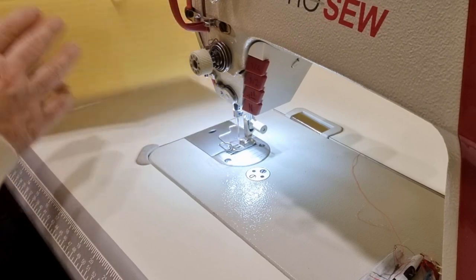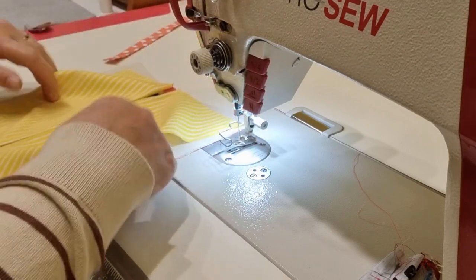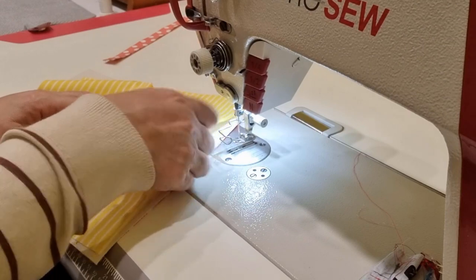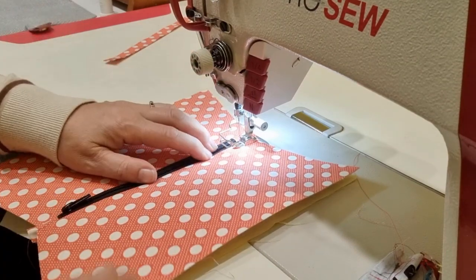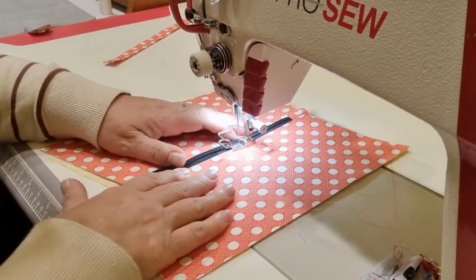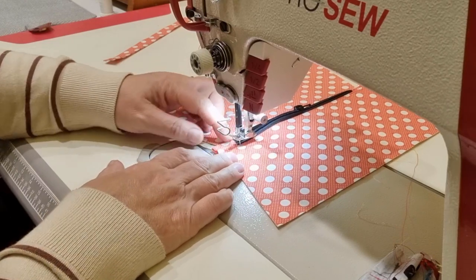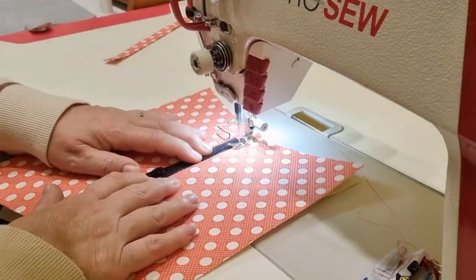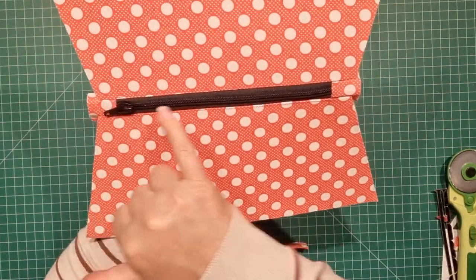Open out your fabric and spread the lining apart, and open out the main fabric as well — just make sure everything is sitting nice and flat. We want to secure the back of the lining to the front of the bag. Remember to sew in between the area where the zip ends, not beyond it, and stitch close to about an eighth of an inch from the edge. When the zip is in the way just move that out of the way, and when you get to the tab, backstitch. Repeat for the other side. Our top stitching is done in between the tabs on both sides.